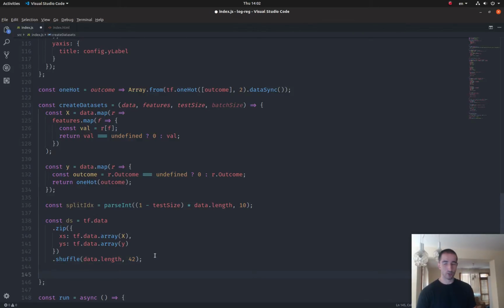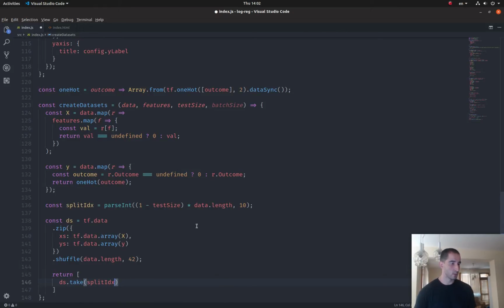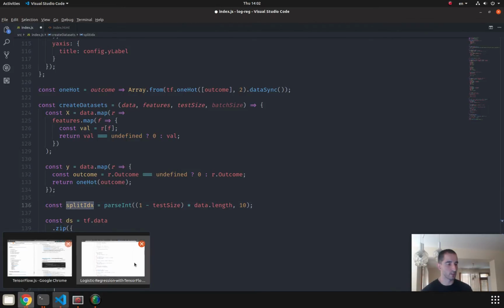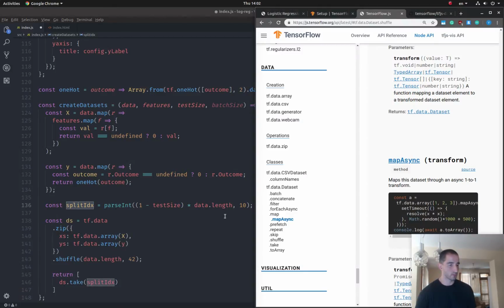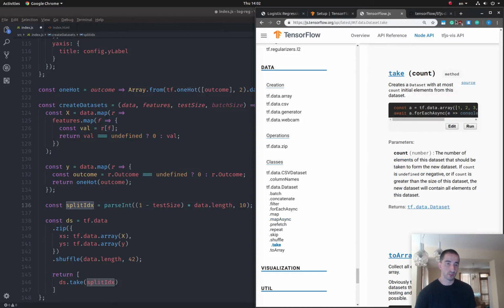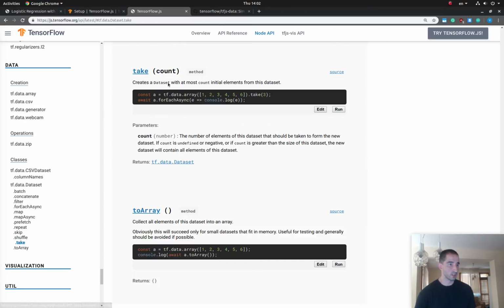The last thing that I'm going to do is split this dataset into a training dataset by taking the first amount of data that is provided by the split index, and I'm going to show you that take just takes the first n values of the dataset.